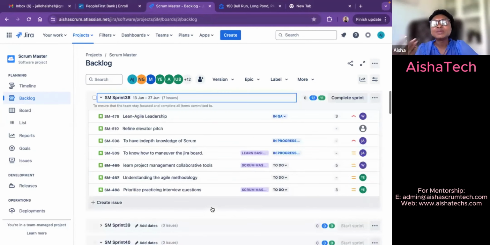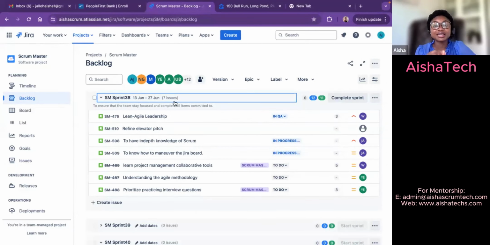Now let's talk about the sprint backlog, right? For the most part, for the sprint backlog, you will always see the sprint name. I know here I'm calling it sprint. Sometimes in your job, you might not even call the sprint backlog sprints, and I think that's where a lot of you have been so confused. Sometimes they just put the timeline and call it their own unique name. But in this space, I have sprints, because I'm coaching and training new people that are going to be practicing in this space, so for them to at least understand the difference, I try to make it this way. But sometimes in your job, you might not see this.